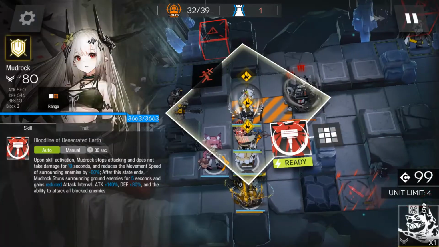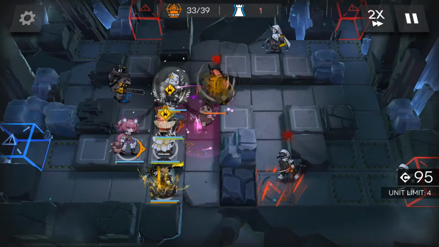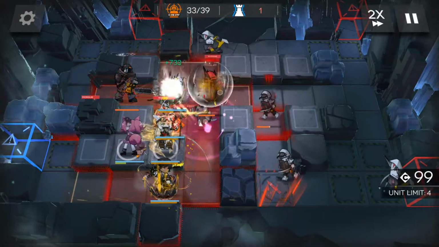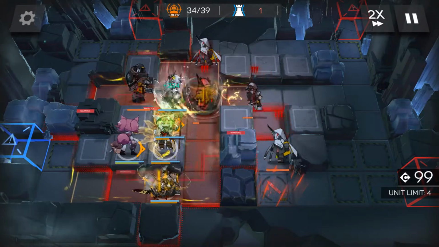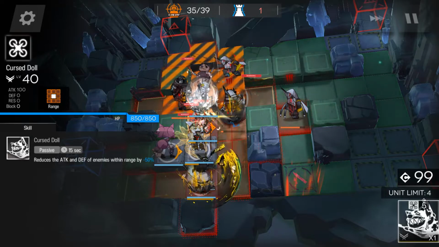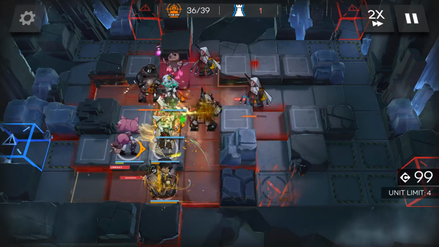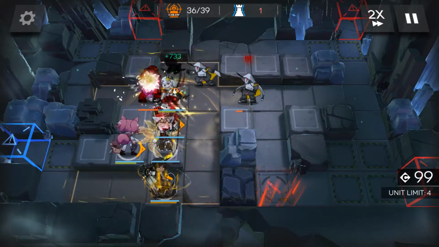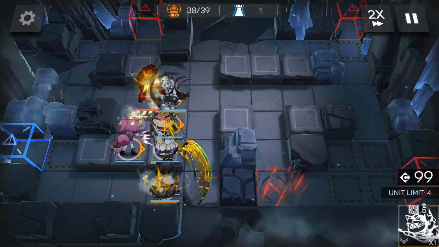So at this point we'll slow Mudrock and Big Bob, drop the doll so that Thorns can wail on her, slow even further with Saria's S3, and as soon as the doll is back up again, we're gonna drop the doll one more time. This time we'll drop the doll on Big Bob instead, in case Mudrock loses all her shields. And you see, Mudrock actually loses a shield, and the doll actually saves her. So at this point, we're just left with Big Bob.